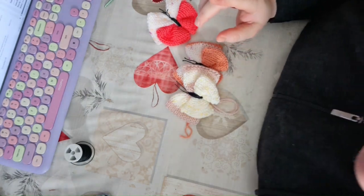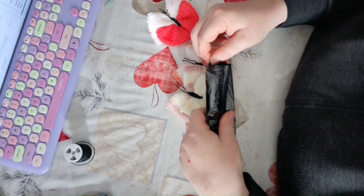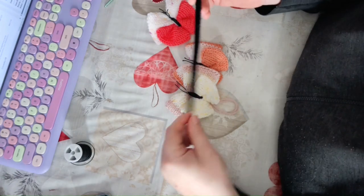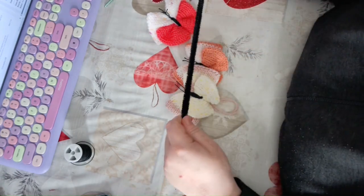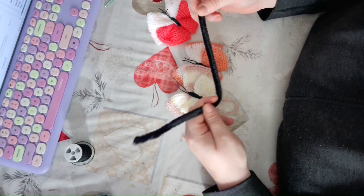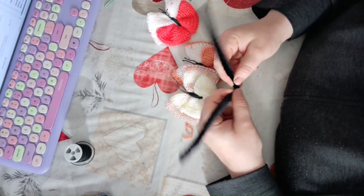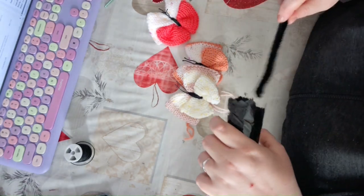I also tried to use this. These are pipe cleaners. Although this is not really a good quality one, but I tried this and I just didn't like the finished look. So, again, options, guys, options.